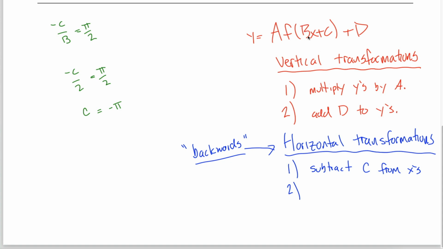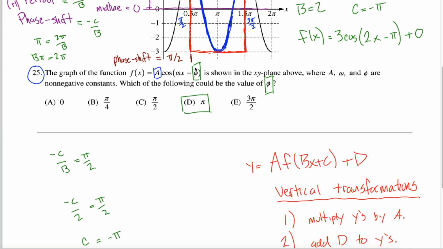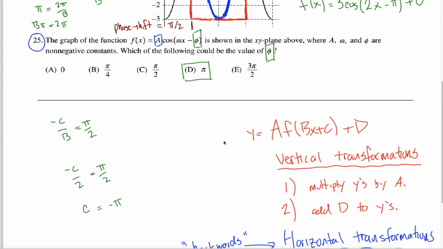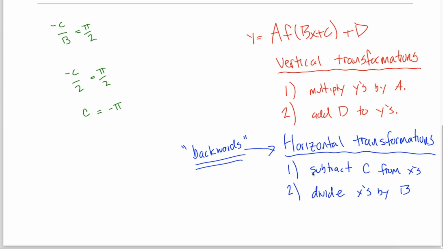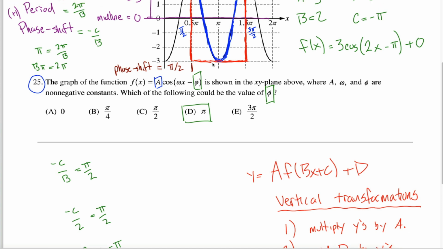Finally, I'm going to apply the transformation corresponding with this b. Probably think I should multiply all the x values by b, but I'm not going to. I'm going to divide all the x values by b. Why? That's why. If you understand function transformations in this way, then you can go back up to this problem and recognize that this is really just the c in this transformation. So you might be like, wait a minute, the c is how much I subtract from the x values. So I should subtract negative phi. In other words, add phi to all the x values.